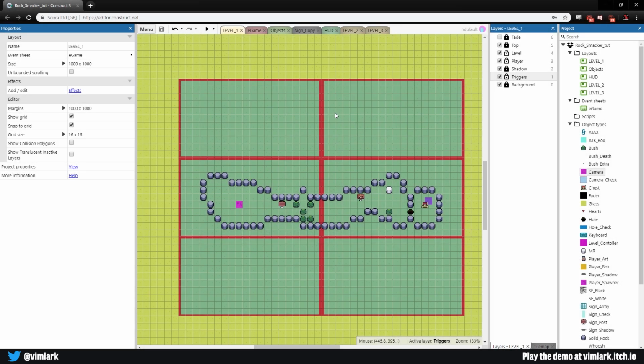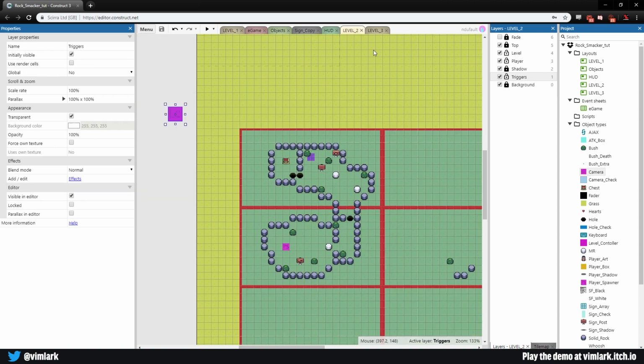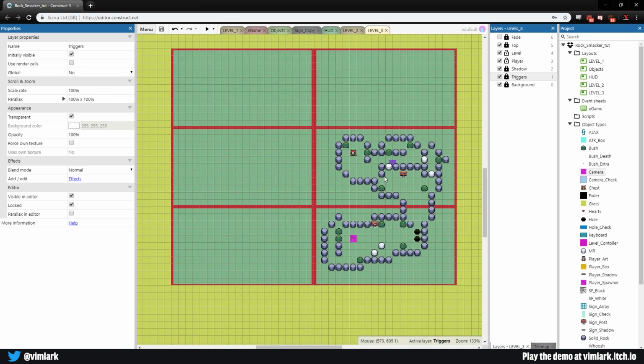After a little bit of time, I have now made 3 levels, so nothing too crazy. Each level is 2 screens, you just move through, and then we'll go to the end. Again, this is set up so that you can expand it and make much more complicated puzzles. I just made something very simple for the demo that people can test out. But now we've got a few more things to do, and we're almost done.